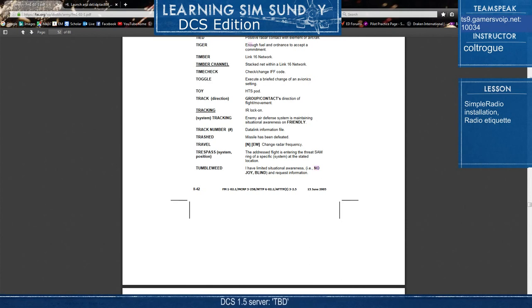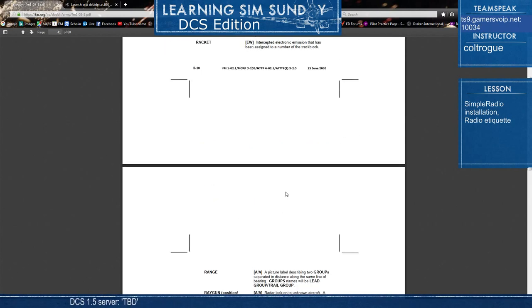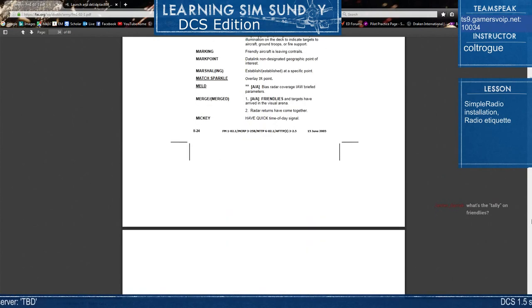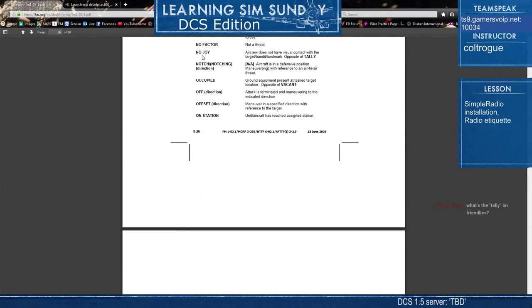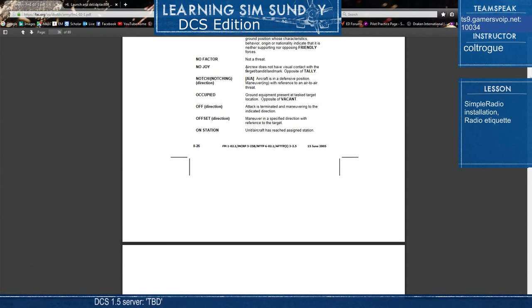Oh, for fuck's sake. N-O, J. No, no joy. It's going to work here now. Oh, now it'll find it. Something's wrong with my PDF viewer. It needs an update. Anyway, no joy: aircrew does not have visual contact with the target, bandit, or landmark. Opposite of Tally.